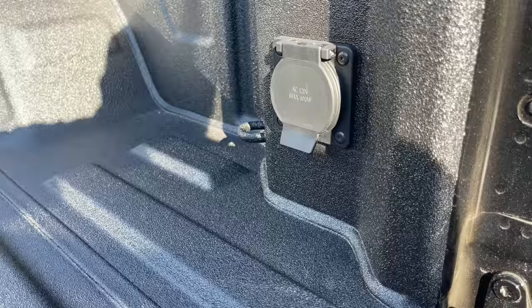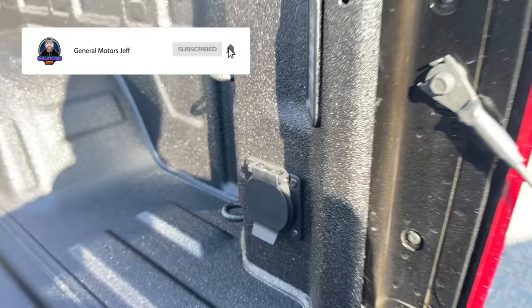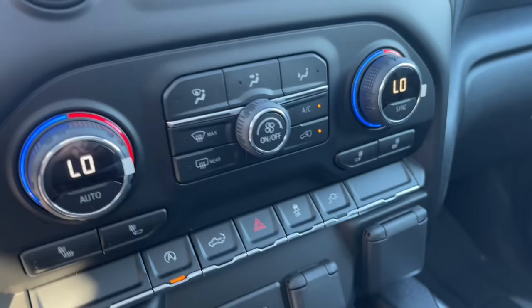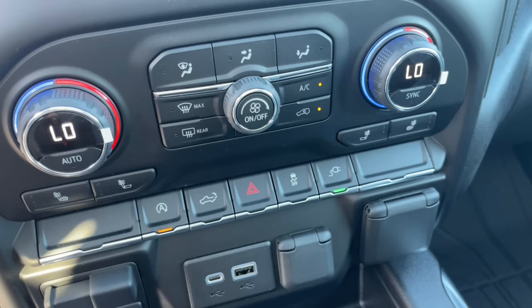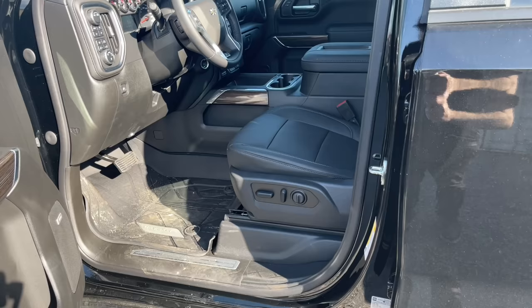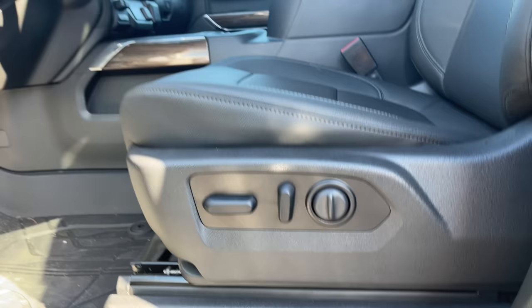When equipped, some of you may have the power outlet back in the truck bed. Many people have called the dealership saying they plugged something in and it's not working. There is a button that has to be on and green in order for power to be going back there. If the vehicle's off and the key's out, power will not be going back there. So if you've got a cooler plugged in on a trip and you park and go to a restaurant, it won't be working even though it's plugged in.